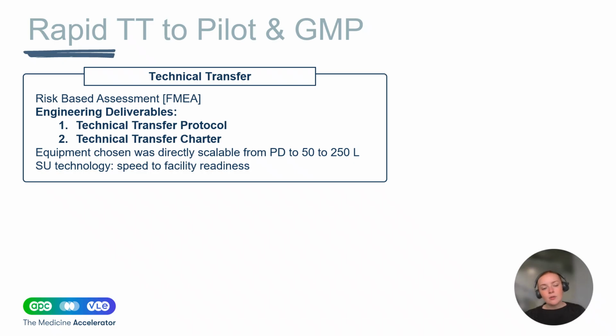So then from our rapid tech transfer from pilot to GMP, our GMP suite is on the same floor as our MSAT space. They're actually right beside each other, and everybody who would be working on these projects sits in the same area as well. So from an engineering perspective, it's the same people in the room. There isn't a big knowledge gap of equipment because it's the same equipment. So in terms of writing our process description document at the 250-liter scale and going into our gap assessment and then writing our own VLE process description, they were very similar because of how similar the equipment was.